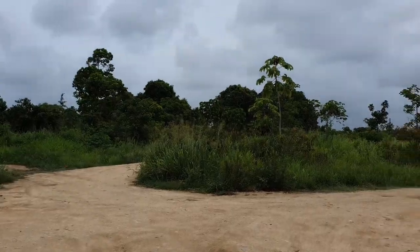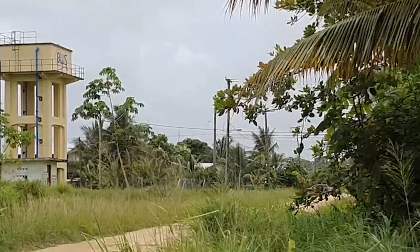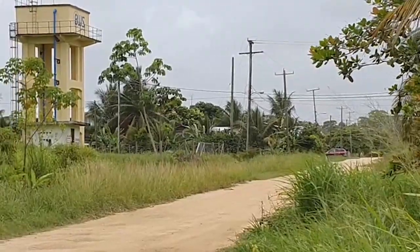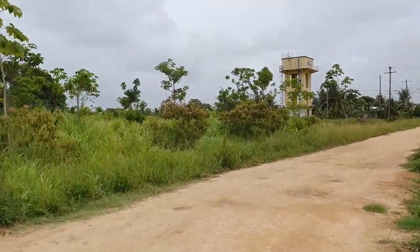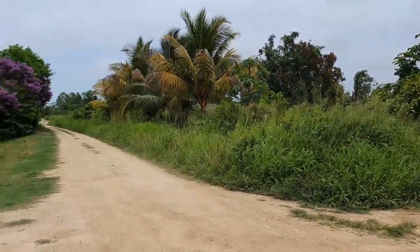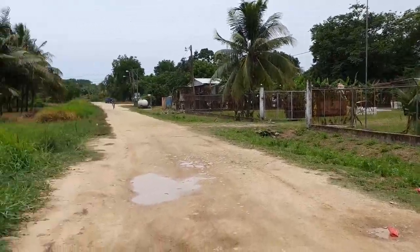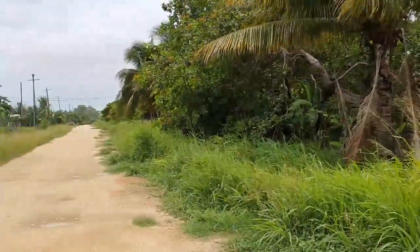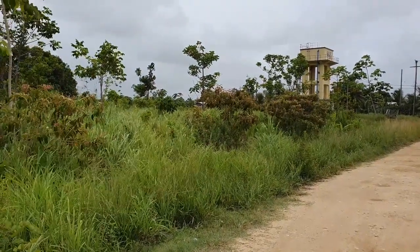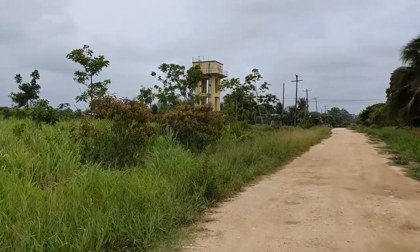Let me show you that. And from what I've heard from the research, they recently acquired the water system here in Sarawee. So for a while, although there's close proximity to Dangriga, they didn't have the water system up and going. So now they have their own water system, which is nice. Small community. Again, I'm just passing through. I thought I'd show you guys a bit of Sarawee village.